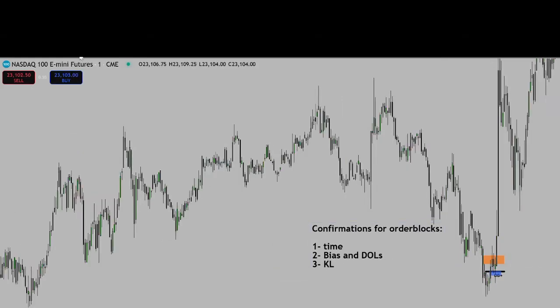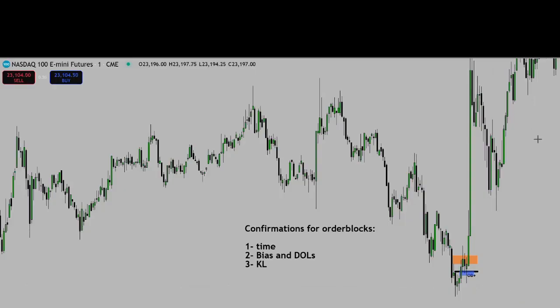Now, that key level comes from the 1 minute time frame, the same time frame that you're executing on. Why? Well, it's equal lows inside of a key time, matches bias, and matches your draws on liquidity. So that's valid to take. That being said, key levels usually do tend to come from the 1 hour and 4 hour time frames, as well as the dailies and weeklies. You want to be using daily highs and lows, session highs and lows, and weekly highs and lows as well. Of course, fair value gaps also come in handy, and order blocks from the higher time frames also come in handy as well.